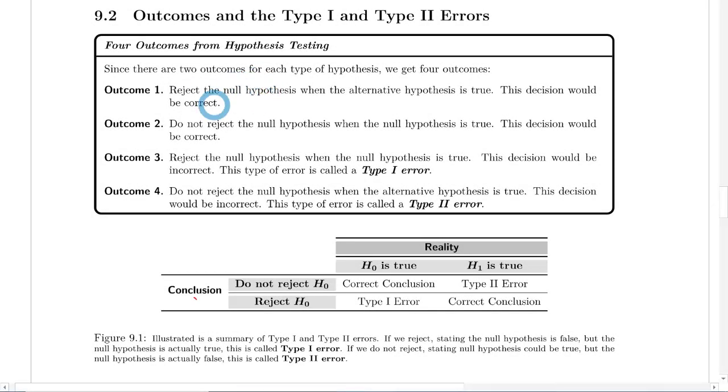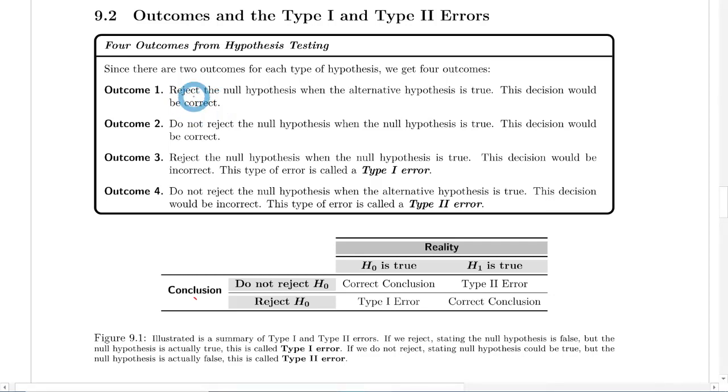Okay, so in this section, we're going to discuss the errors with hypothesis testing. So there could be some error in our testing, and we just need to be careful when we're doing the process of hypothesis testing. We could have 4 different scenarios, and 2 of these scenarios are the type 1 and type 2 errors, respectively.